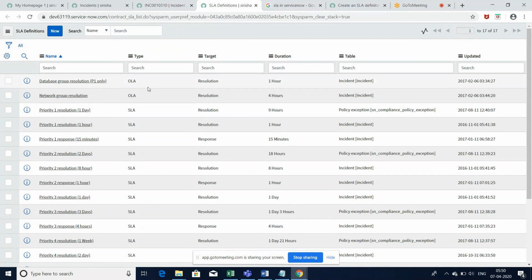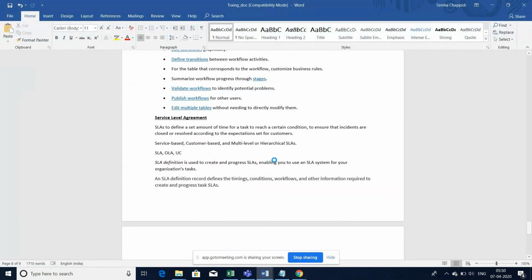Those are like the system for the organization's tasks to show the progress, defining some timings and conditions, workflows, and information required to create the progress of task SLAs. In this, we have some conditions defined, and timings: at what time you have to start that SLA, and at what time you have to stop that SLA.